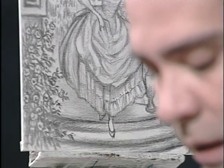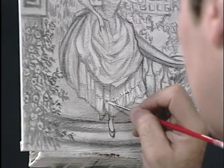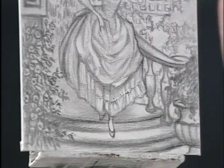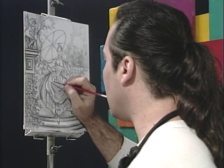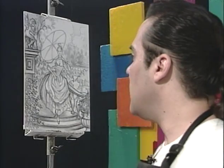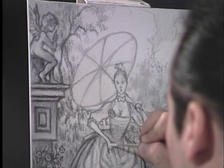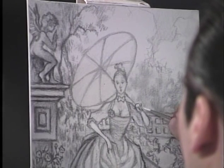he was one of the last painters of the court, one of the last that was painting Marie Antoinette's fans. So he did not have much of a career during this period, and he left to England. And there he died in poverty, from what I understand. And that's too bad.